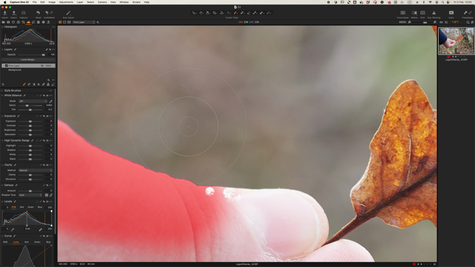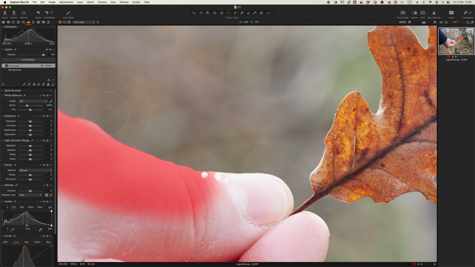But since I have the auto mask option enabled, as soon as I release my mouse button, you see that Capture One did quite a pretty good job here in defining the precise mask, because it looks for the colors where you have had your mask defined and the colors which have been affected. Okay, and so you can perform even the same here, and again Capture One does a pretty good job.